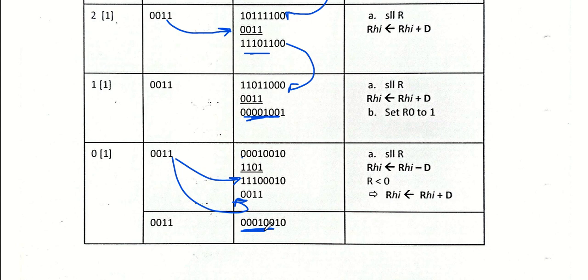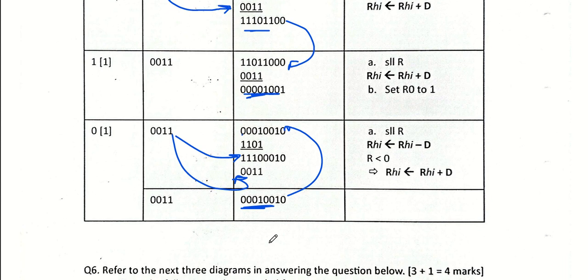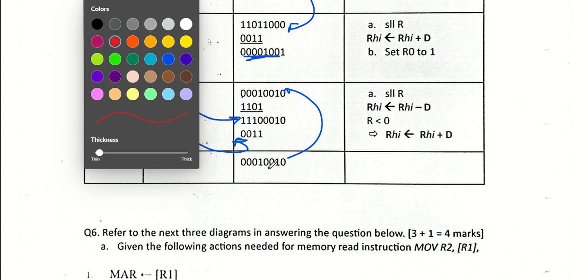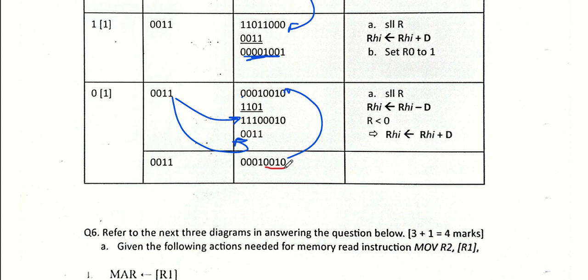You understand? Restore means it was negative, so just transform it to positive. So you realize that here and here are the same, because we subtracted 3, we added 3, and it's the same thing. Now what you get is your answer, but this is not how you present your answer. The quotient of your answer is contained in the first 4 bits. See what I'm shading. So this is your quotient.